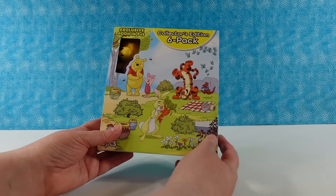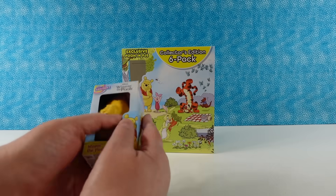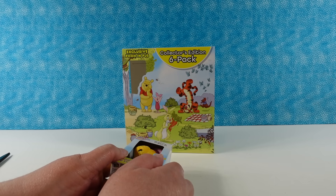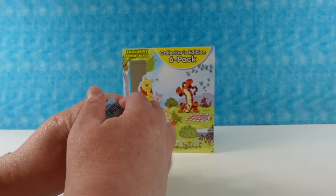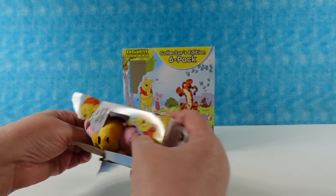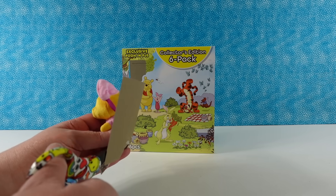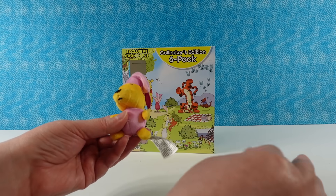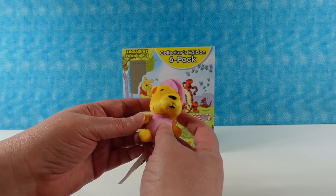Now it's time for the Winnie the Pooh collection! Paul's peeking and picking who he wants — you're not supposed to randomly grab one. First up is the exclusive Pooh in PJs — Super Pooh Bear in PJs. There are three little connectors on Pooh, probably so he can't get away in his dream state since he's dreaming about Heffalumps and Woozles and might just wander off.